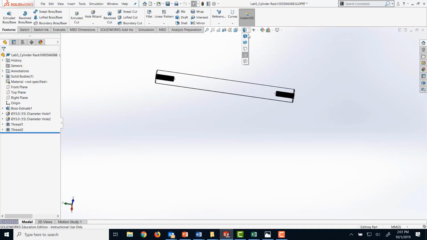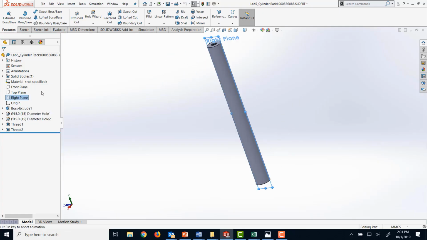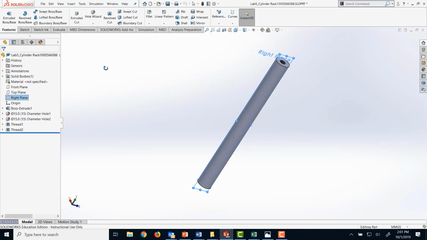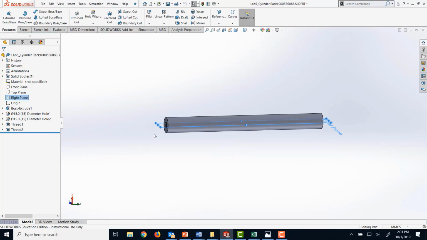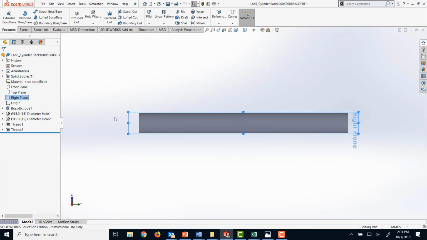I'm gonna turn back my shaded view, and now I'm gonna select this right plane. I'm gonna look normal to it, but I'm gonna rotate this part so that it's consistent with the manual. So I'm looking at the right plane, normal to it.